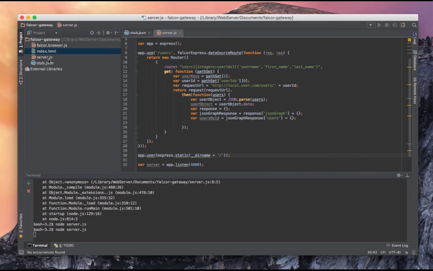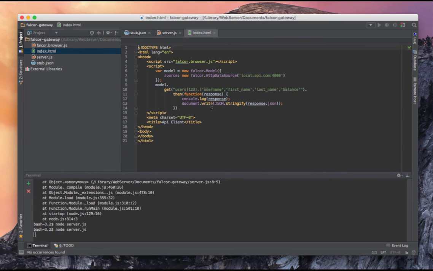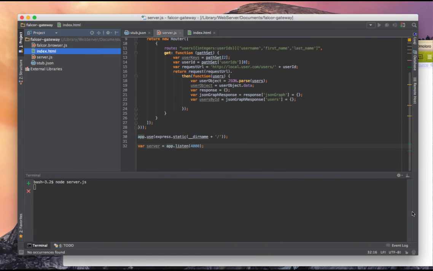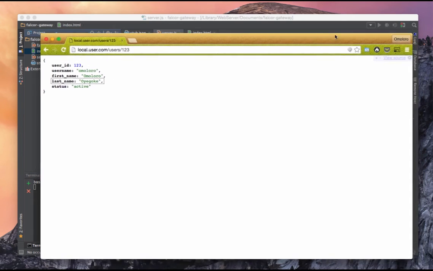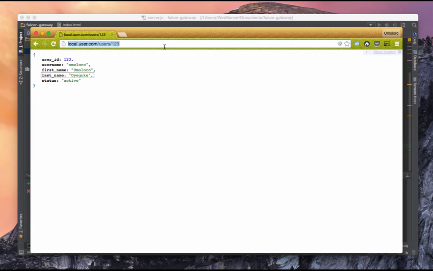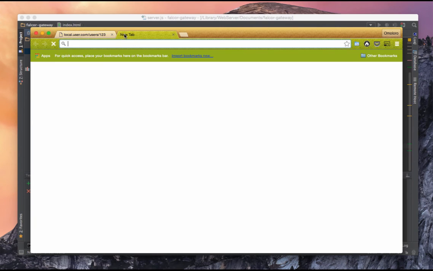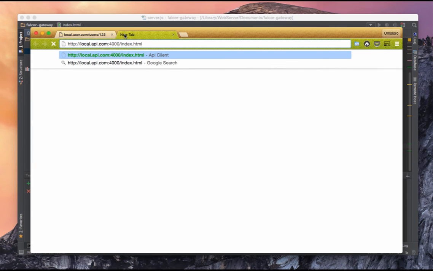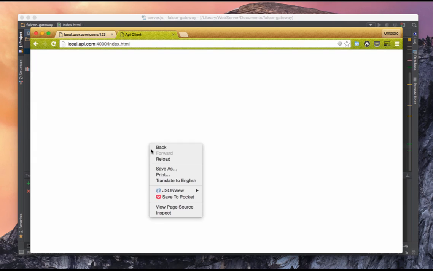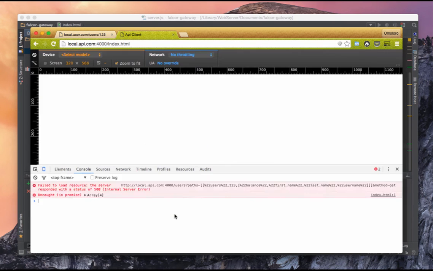Next, we edit the path for the source that we left out before. We edit that to /users because remember that's the route that we're expecting requests to come in on the router. Then we go into the browser and see what results we have for now. We change the path to the endpoint in the folder, that's port 4000 index.html, and we check what we have in the console. Remember, we are console logging the responses that we get.